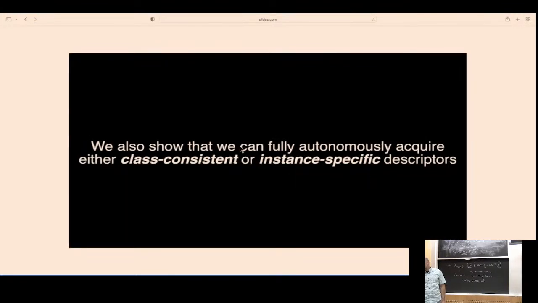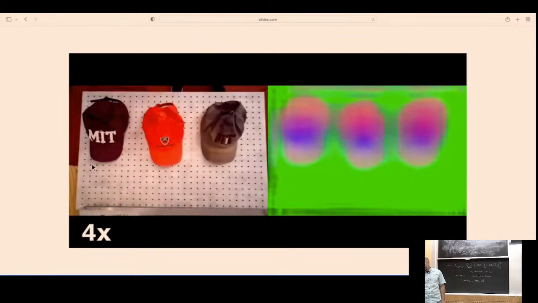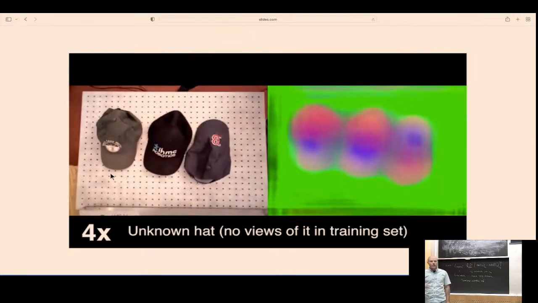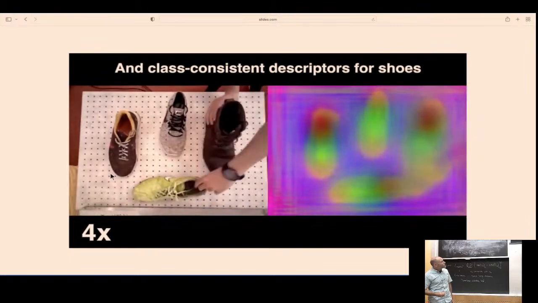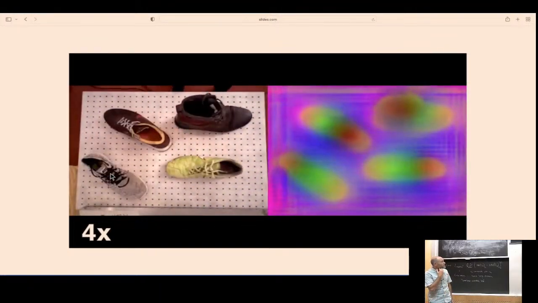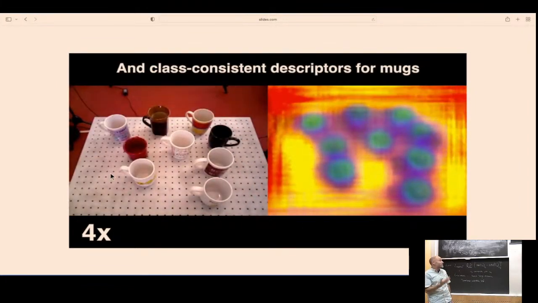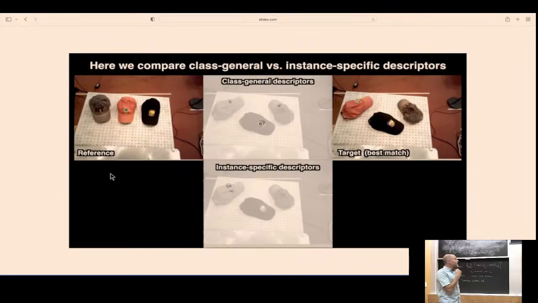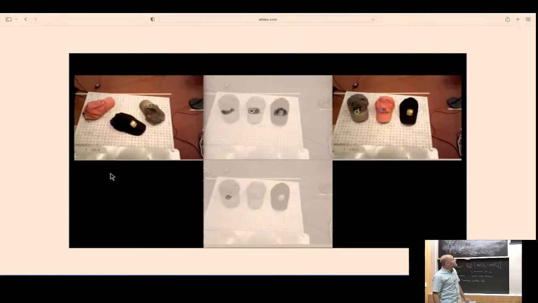But it turns out that this is something that we didn't actually have any reason to expect. But if you train it on a bunch of different hats, then somehow we also found that the dense descriptors, I mean, this is actually, I would say this is a limitation. It worked and we exploited it, but we don't understand it well enough for it to be a reliable thing at the time. But it turns out that it somehow learned a category level descriptor. Okay, we trained on a bunch of different hats independently, and then we could put it on one hat. It tells us the correspondences on all the hats.